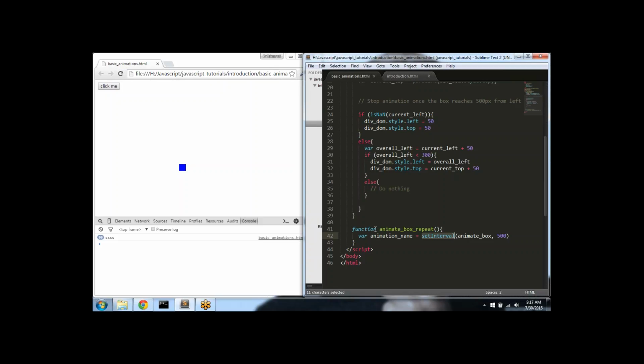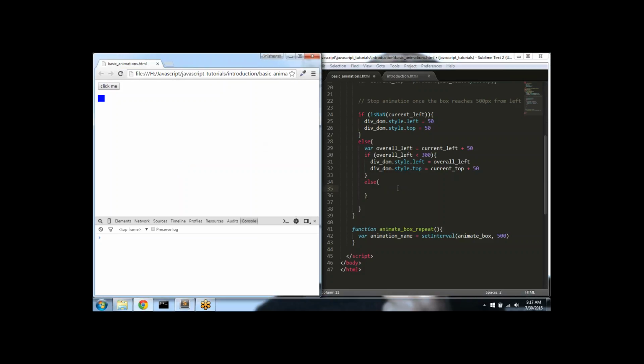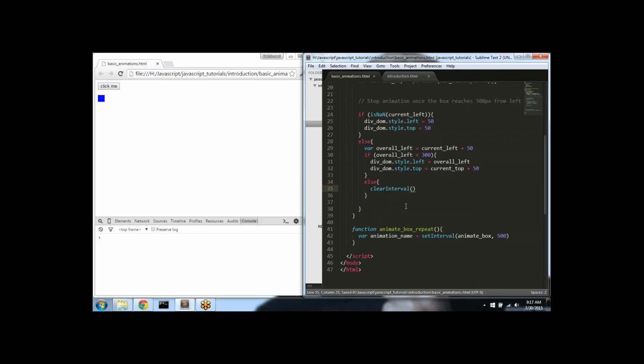Without finishing this, it won't go to the next line. So we need some way to say here, please stop the animation now. In order to do that, we have to use a function called clearInterval, and we have to give the name of the animation interval that we have given here. Here we used set_interval and assigned it to a variable called animation_name.